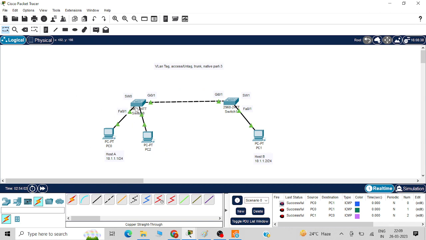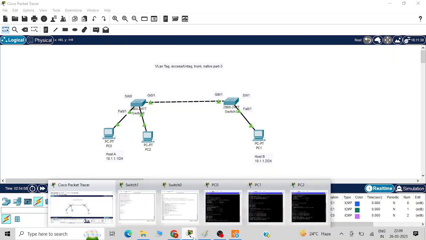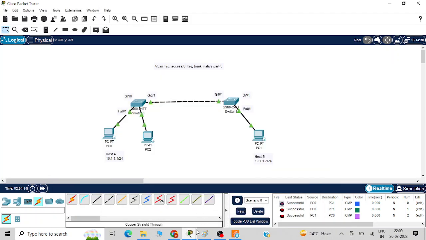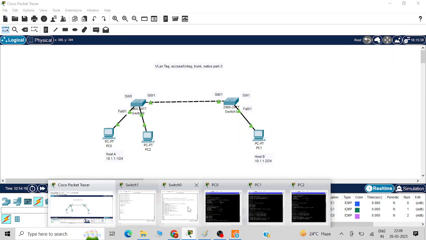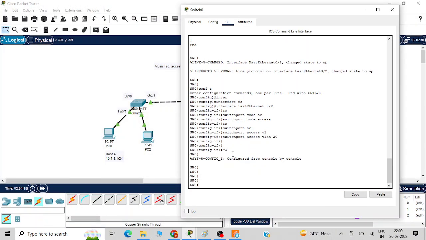So let me configure this port as the trunk port with native VLAN 10 and we'll see how things look. I'm not going to change anything on PC0; I'm going to change switch 0.